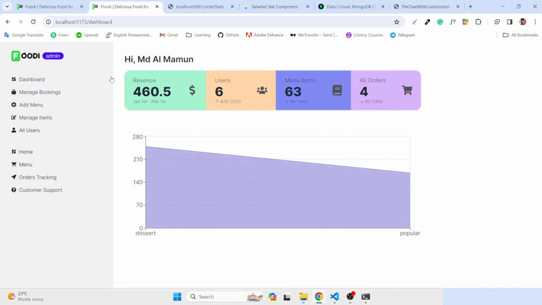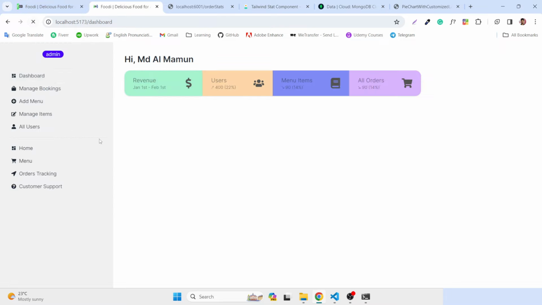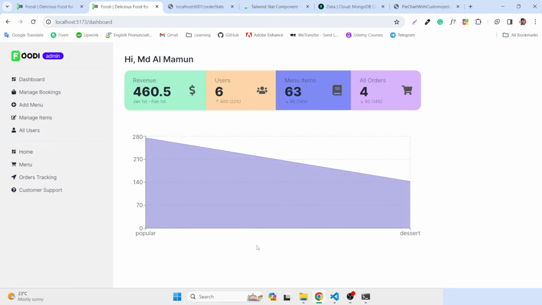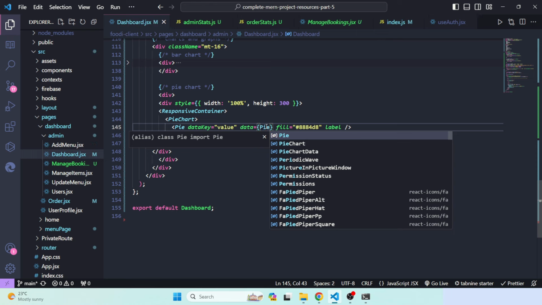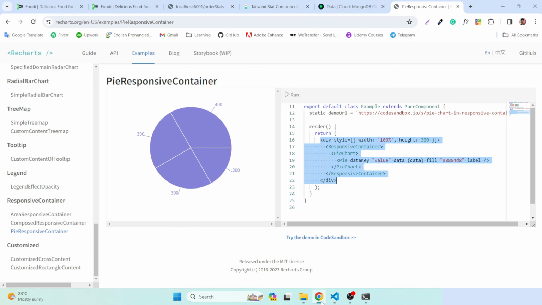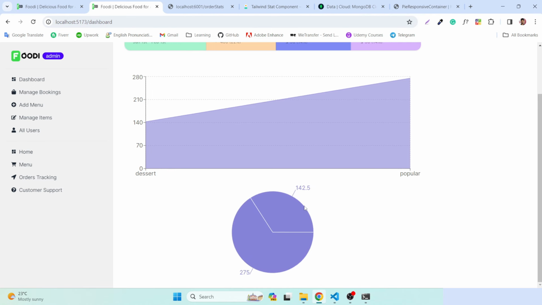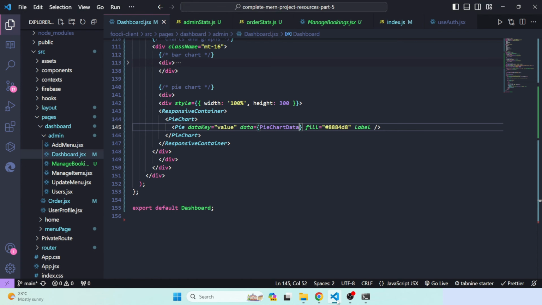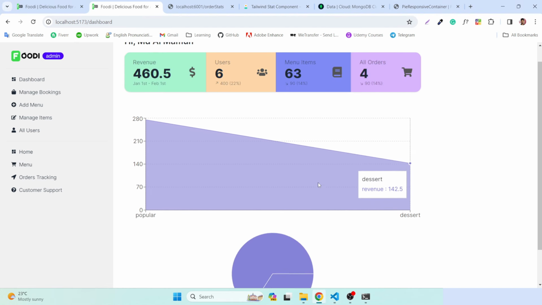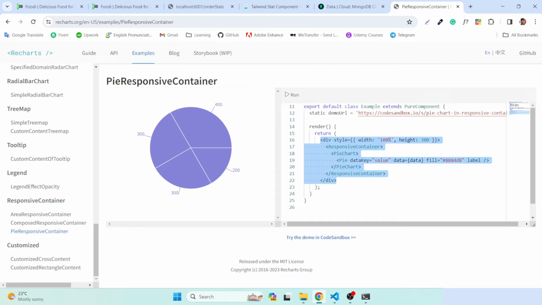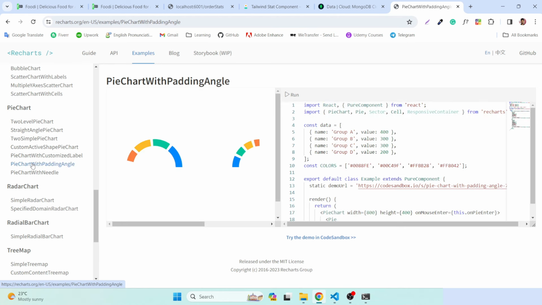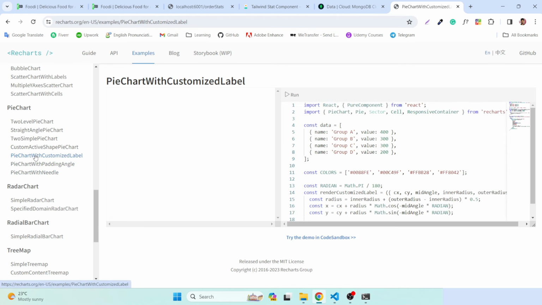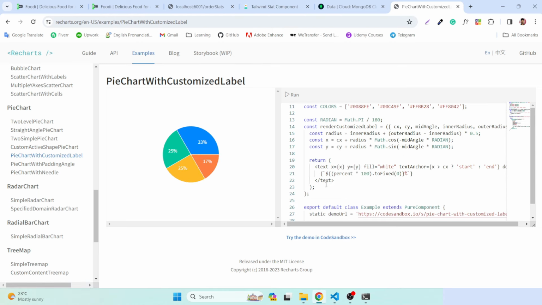So let's check, maybe it will still not show. I can't understand why it's not showing. It will be pie chart data. Okay, this data is showing, but why is it not showing here actually? So this is shown, but why not here? Where's the mistake?